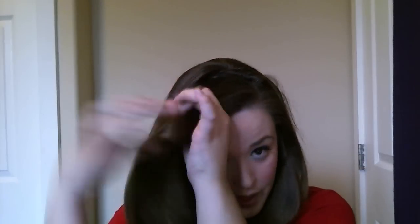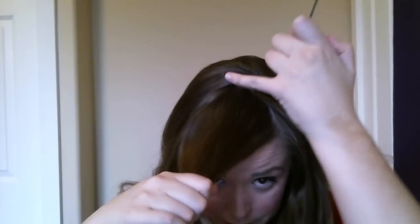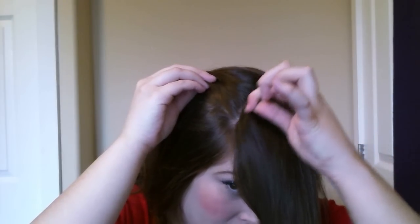To start, you want to take the first portion of your hair — the bang area — just about this much, just enough to go on both sides. It doesn't really matter if it's perfect, but you can take a bobby pin or the back of a comb and just carve it out. The shape you're going for is a triangle, from there to there. Do the same thing on the other side and kind of split that over.